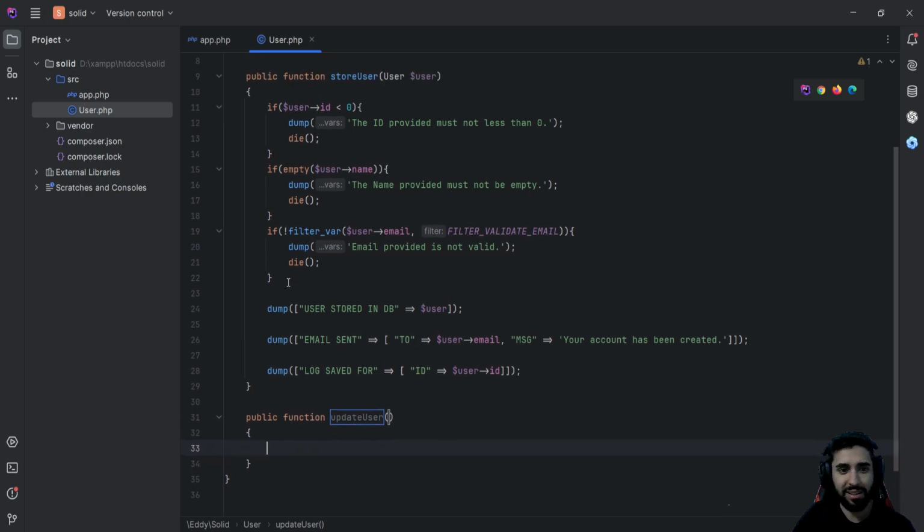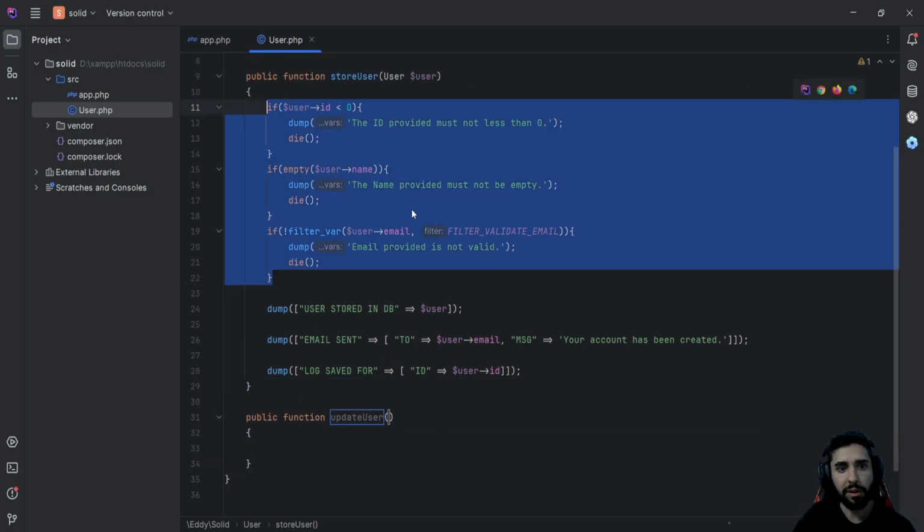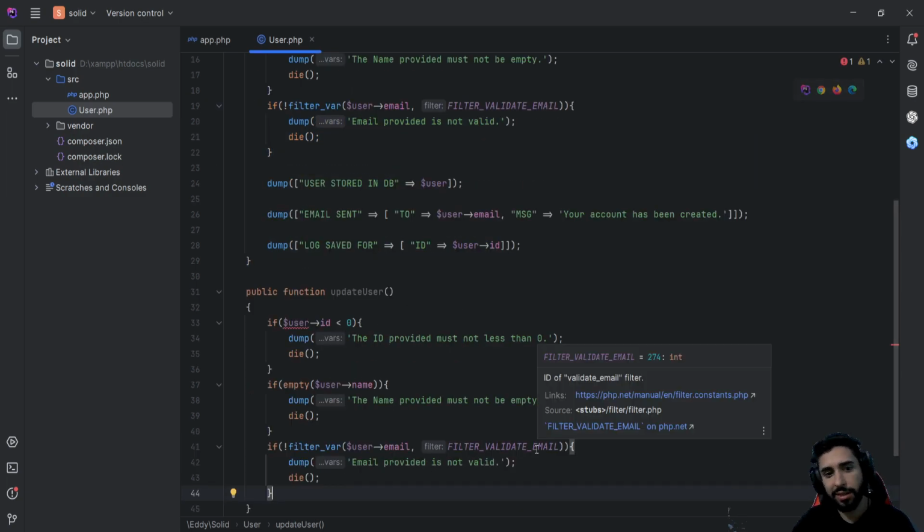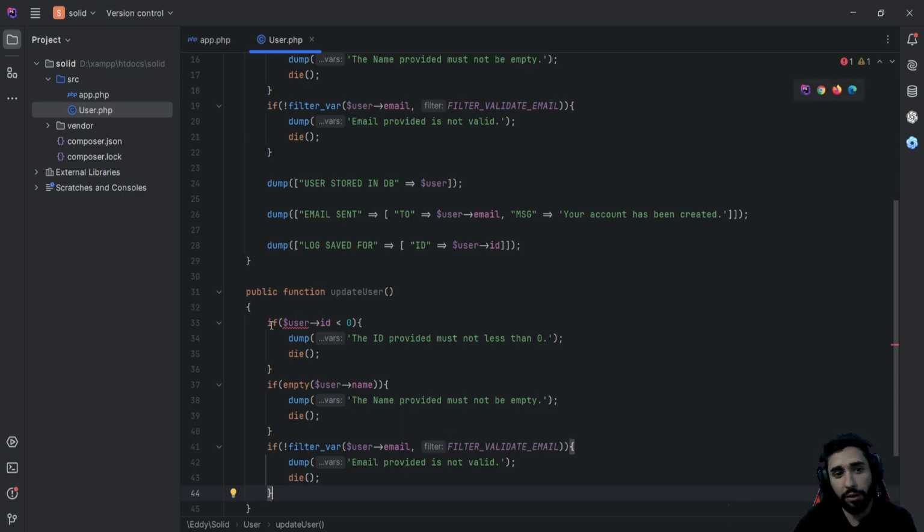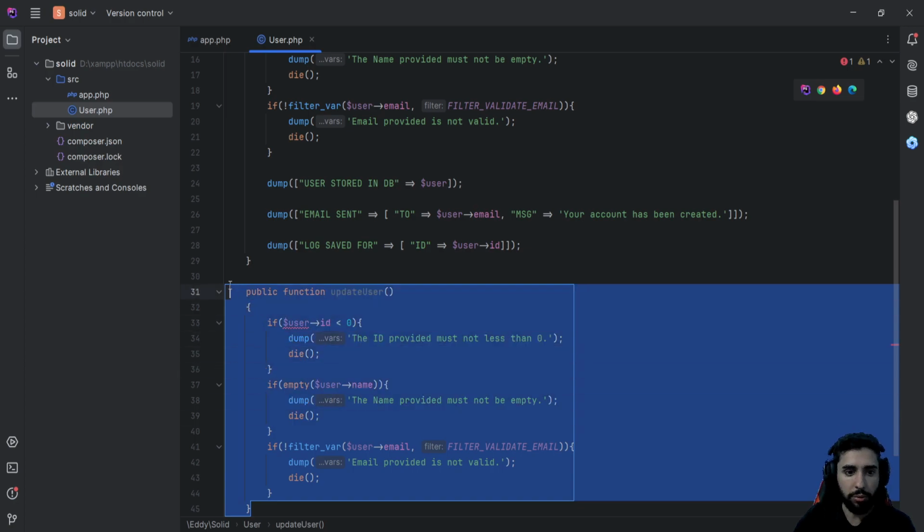So in this scenario, you would have to copy all of that validation again inside this function, and that would be terrible. You're duplicating your code. There is a principle called DRY, which is don't repeat yourself, and that's exactly what you would be doing here. So that's not what we want at all.